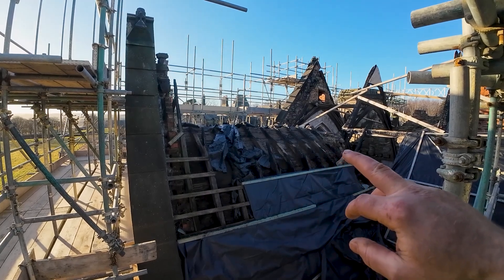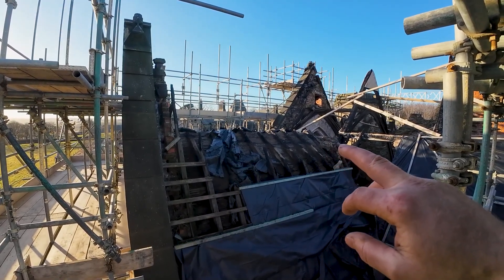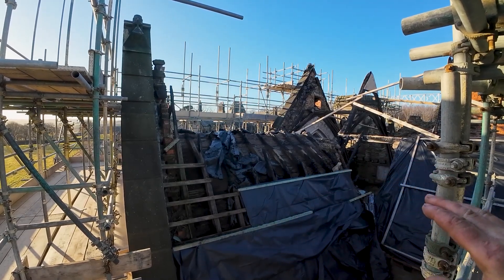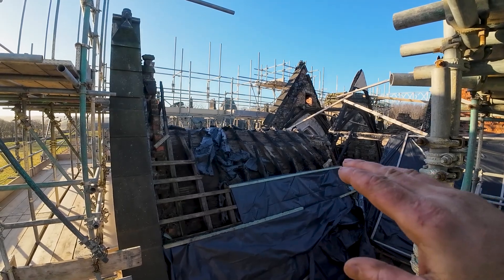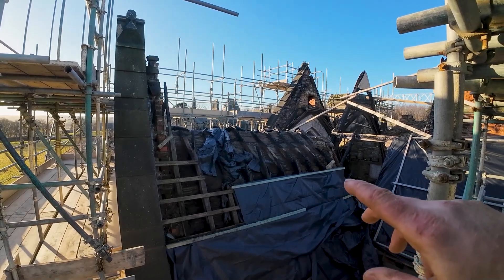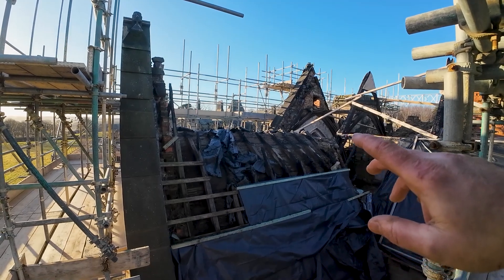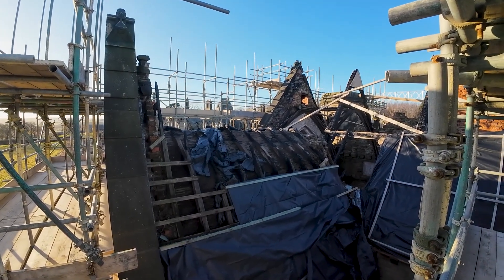All this lath and plaster ceiling - actually, on the top of it when you look closely, all the laths have actually burnt off, so it's just plaster floating in midair. It's crazy how it still stood up, especially now because it's getting wet. We sheeted all that but it's been battered over the winter, but we're going on it next week. It's just all hanging there - amazing how it's still stood there.